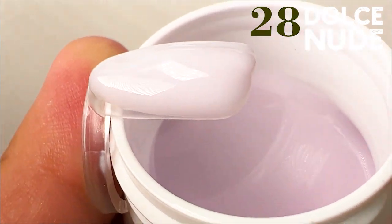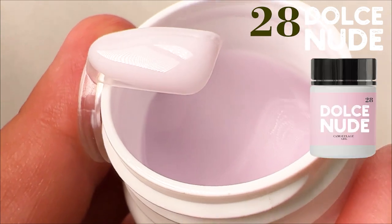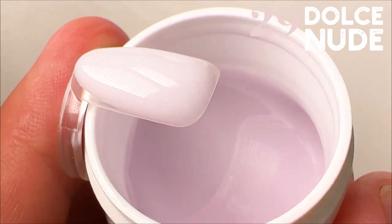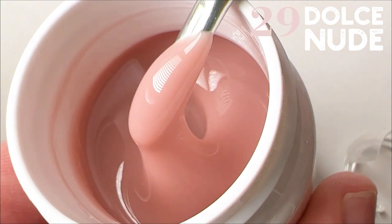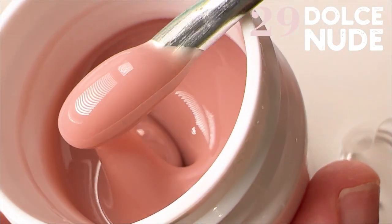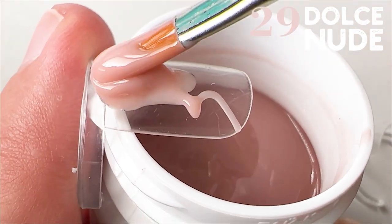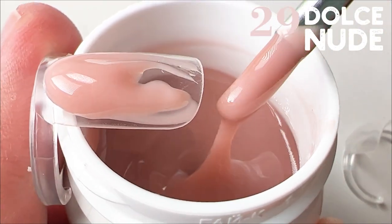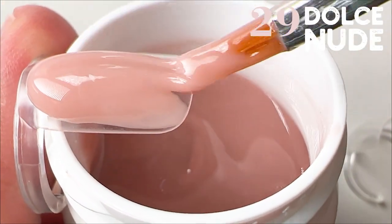For example, sometimes clients like something like unicorn tones, and this is it. This is a so light and lilac tone, for special people, for teenagers, for romantic persons. This tone is also a little bit milky. That's why you will never see the margin between the extended nail and the natural nail. And this is very important for the camouflage gel.